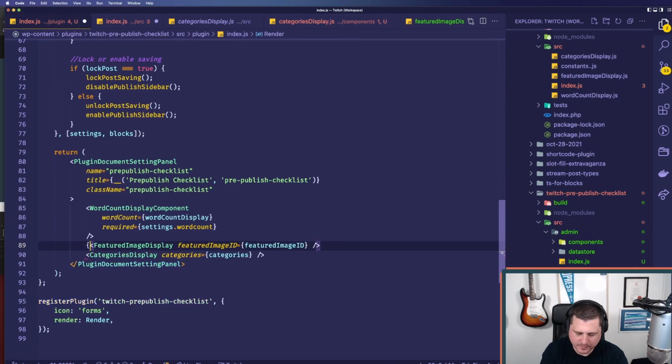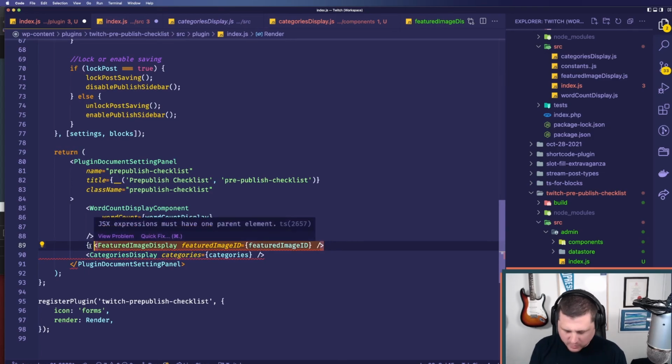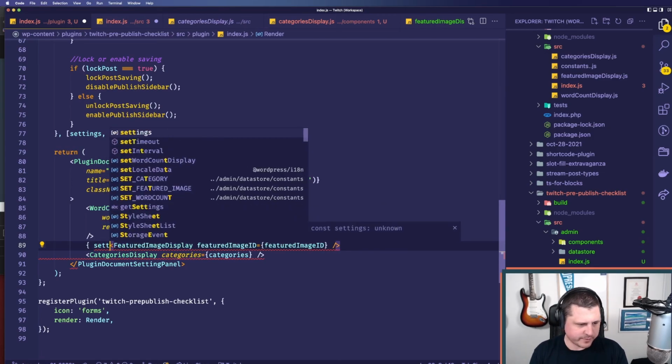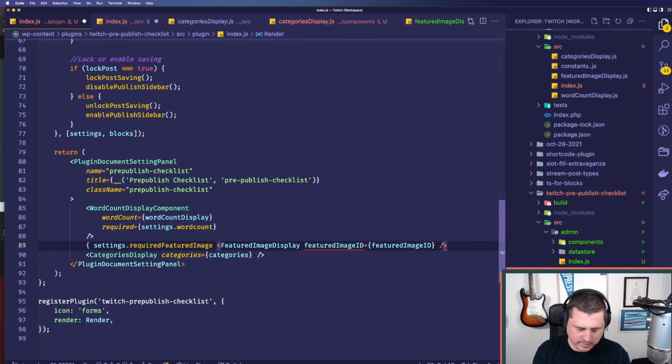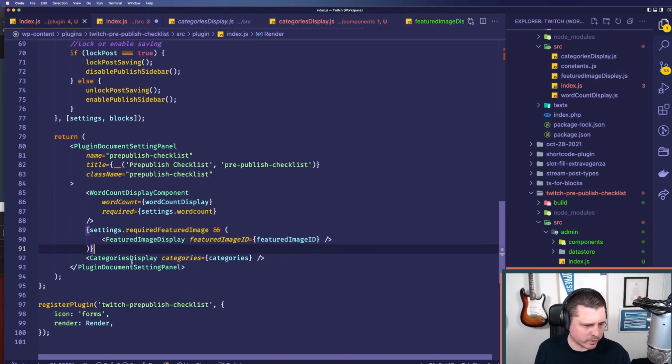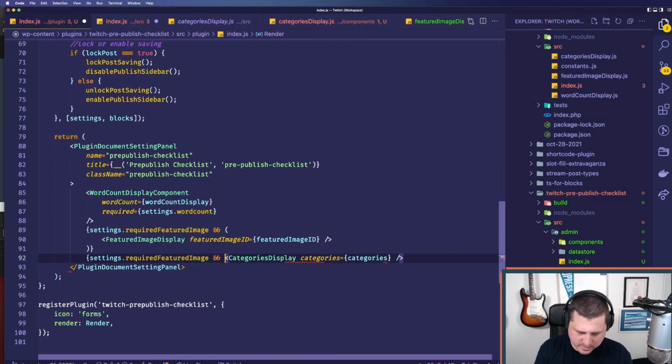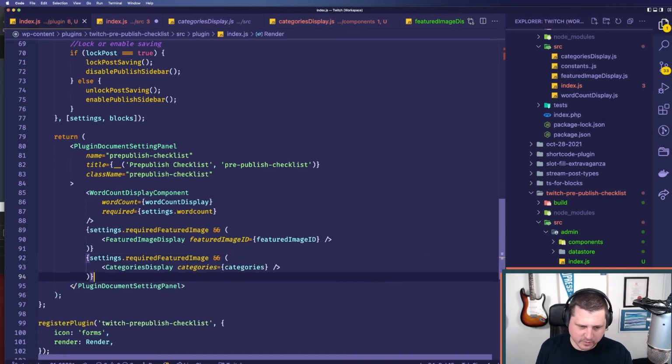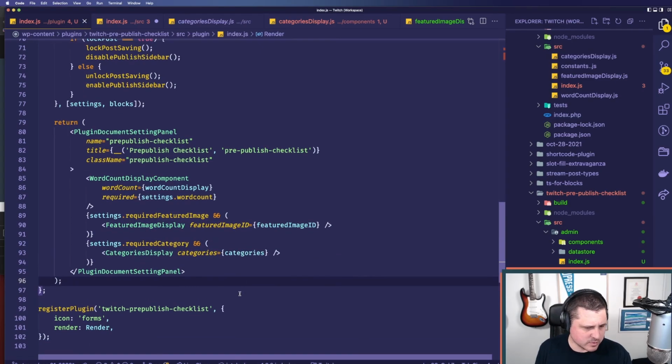If we're not requiring a featured image, then we don't need to display this. So if I say settings dot and then I can output this, right, like that. That's kind of what I want to do, because we'd have no business spitting this out if we don't care about whether or not we have a category. Why do we need to tell you that you have categories, right? So we can do something like that.